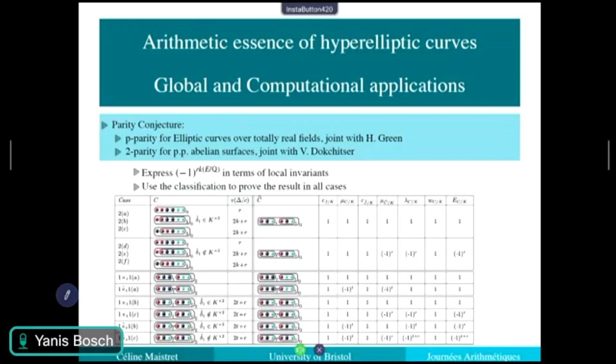And that's the same for genus 2, except there are more cases. Of course we use quite a few tricks, because if you really needed to cover all cases, it would be very long. So you can actually just prove some cases and then use some tricks to extend to all cases. That's an example of the use of the classification. Given a genus, you have a finite number of possible cluster pictures to look for.